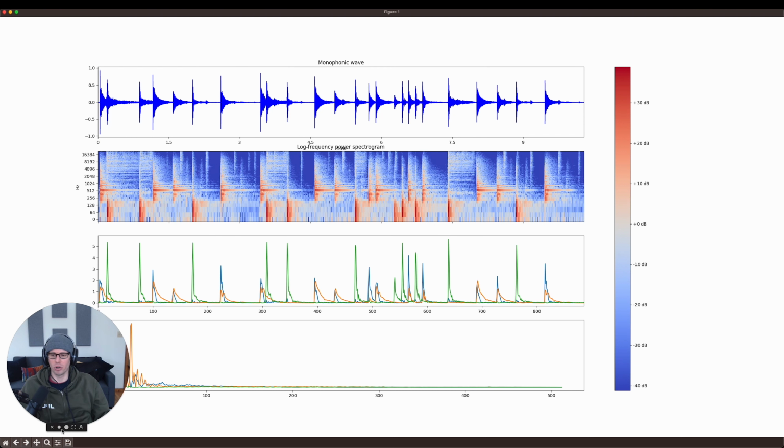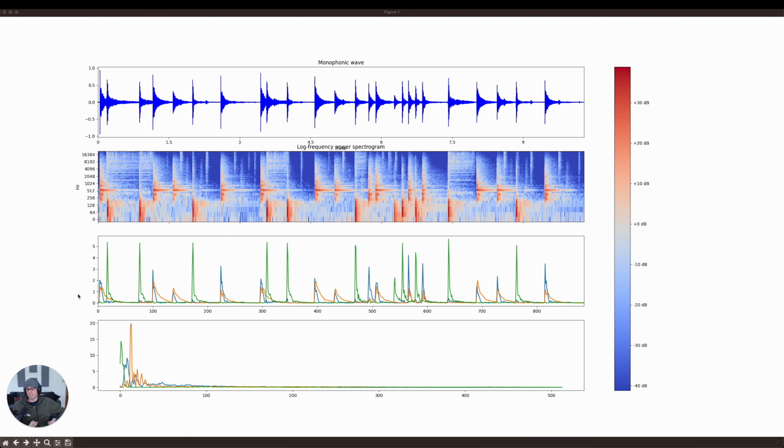Now, one thing I'll point out is that when I first did this and I listened back to the results that we'll hear in a little bit, I realized that this decomposition is different from the decomposition that Flucoma provides. And the one Flucoma provides sounds better for a few different reasons, which we'll get to later. The first thing that is better about Flucoma's decomposition is it does a better job of decomposition. If we just look at the blue and the orange activations here, you can see that they're kind of always appearing together. And so that's not as decomposed as we might want it to be.